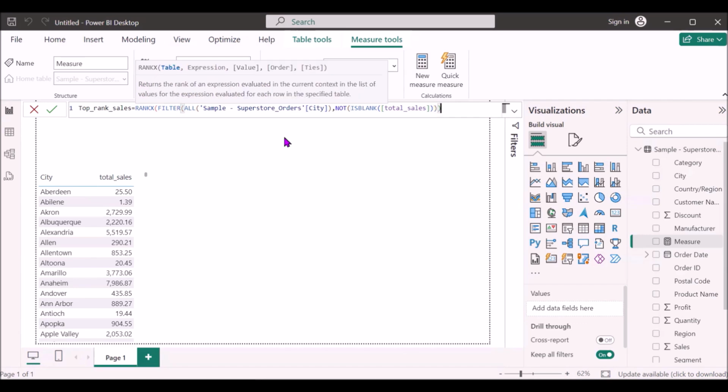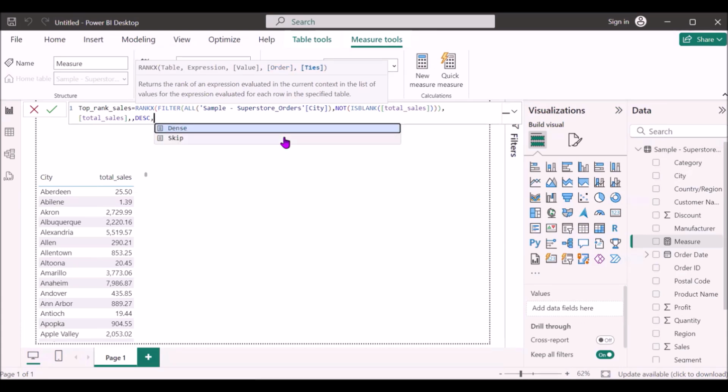If it is not blank, then we want total sales. After this, we will use comma, comma, and then we will use descending. Descending we are using for the top N, and ascending we will use for the bottom N.